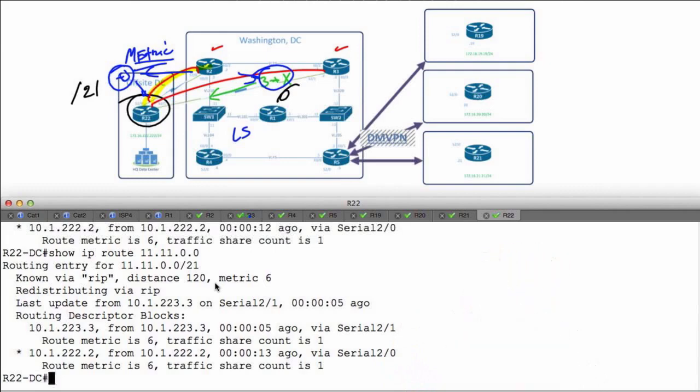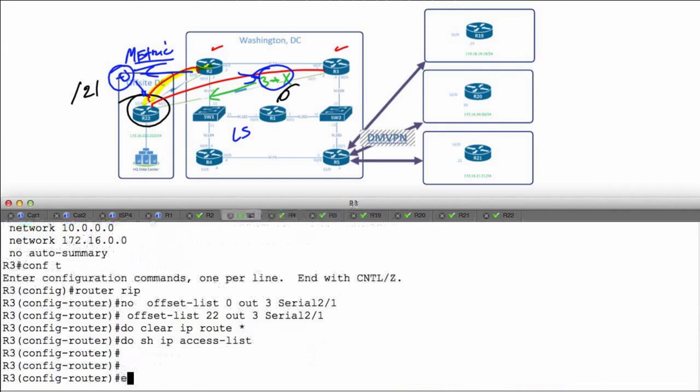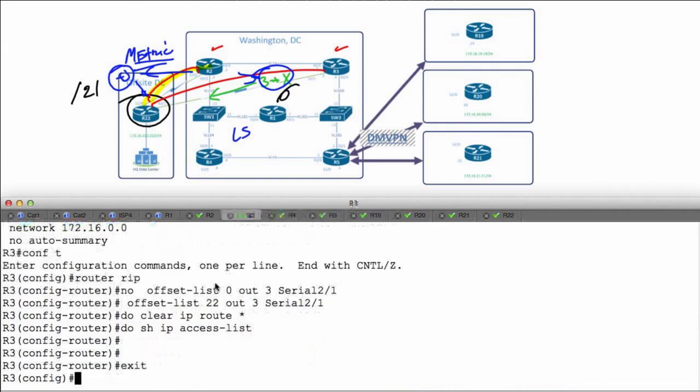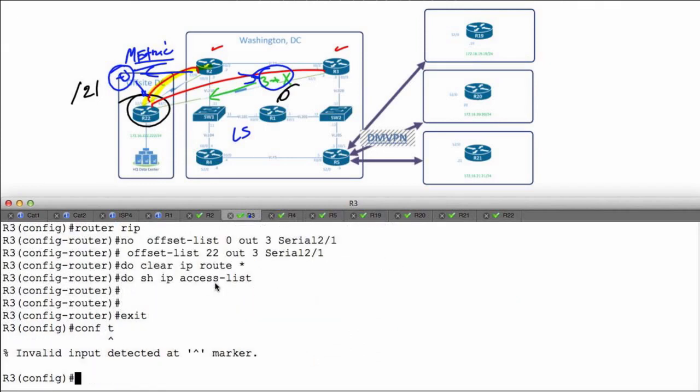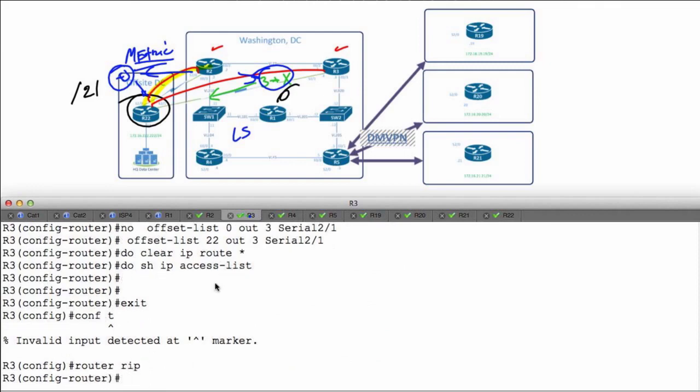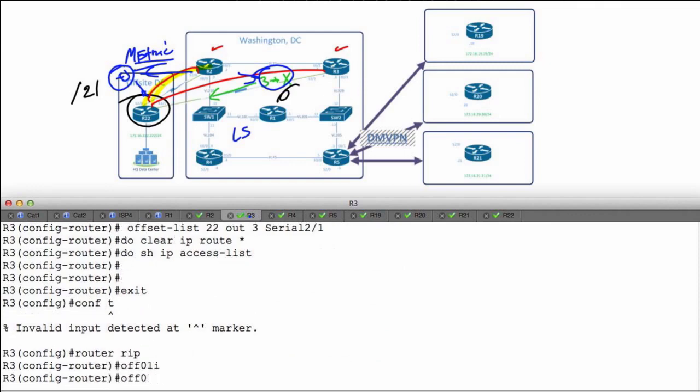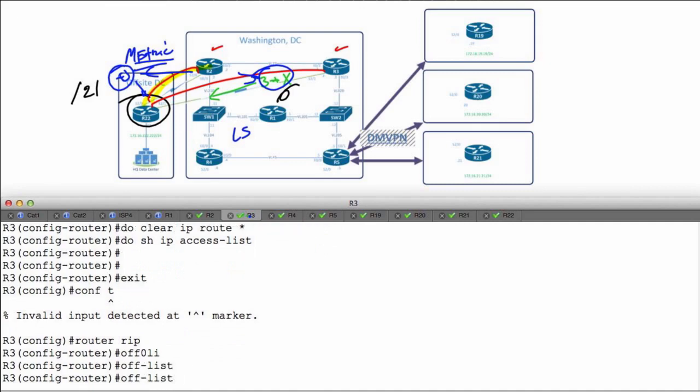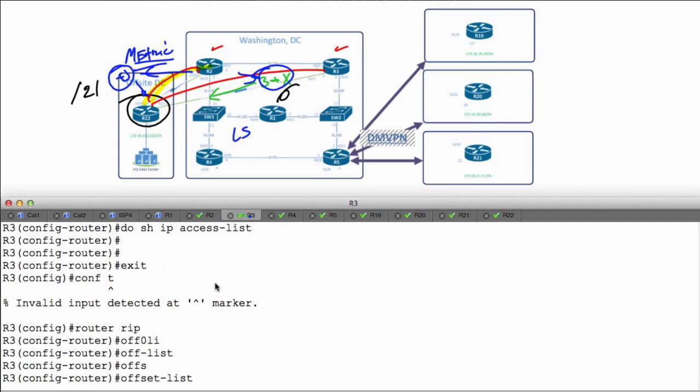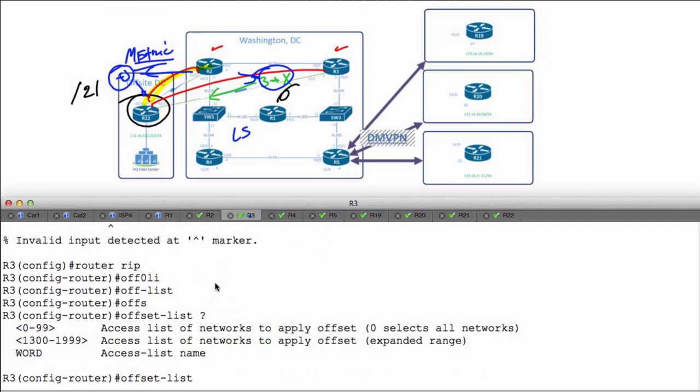All right, while this is percolating, let's go over to R3 again. Let's do this. Config T, router RIP. And what we did was I did offset list and I matched an access list.